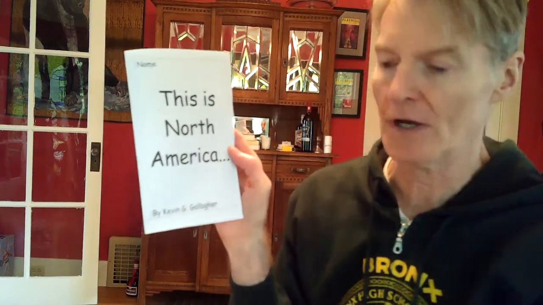and take out this book, which you got with your materials before. Next up, we have two books coming out. It's called This is North America. This is one of the books in the series that I've written for all of the kindergarten classes that talks about our nation. This one is called This is North America, and this is what goes with the I Know My Nation book. There's another one that goes with the North America for My World and I. So this is the book we're going to need next.